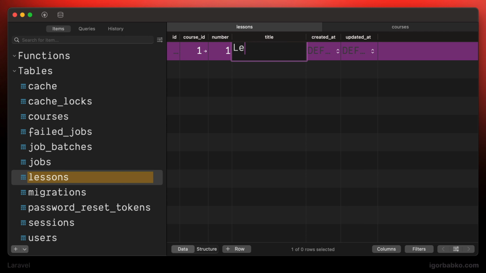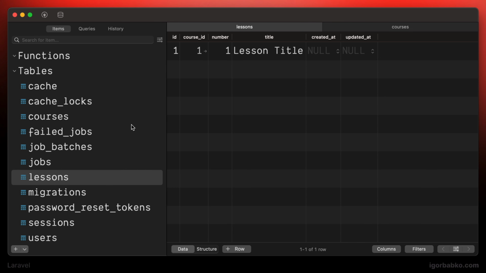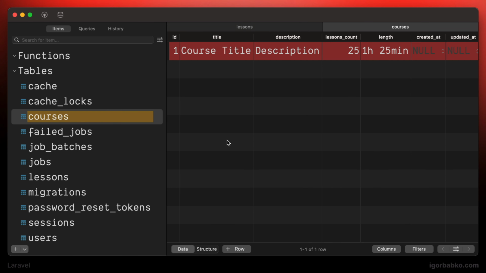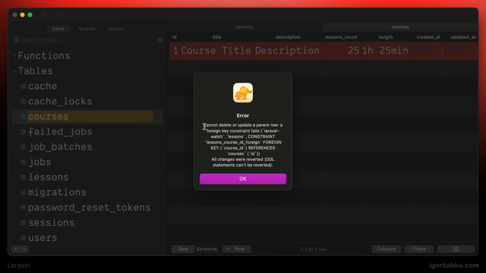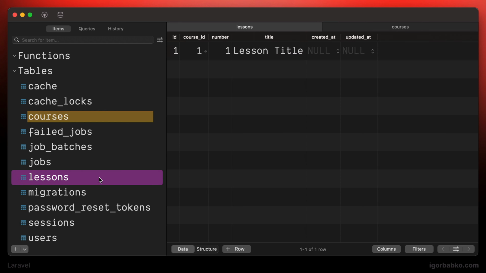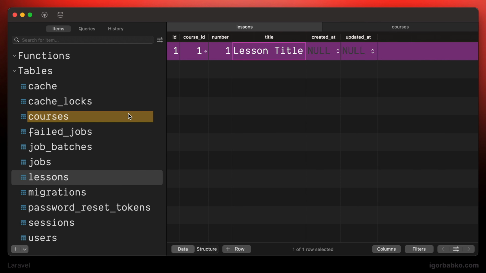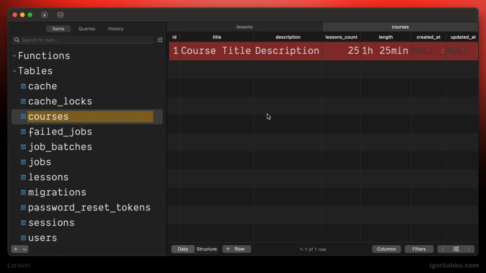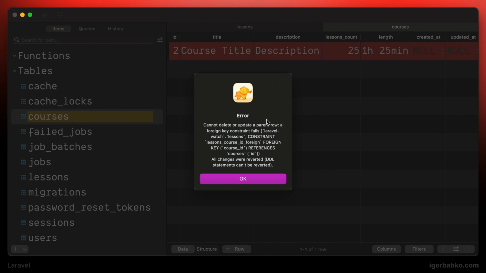And another thing about these foreign key constraints is that we won't be able to remove the parent record when having some child records in the database. As you can see, the database is throwing an error. And also we can't actually modify the identifier of the course because it is used in foreign key constraint. But we can actually specify what to do in such cases when we are trying to remove the parent record from the database and when we're trying to modify the value that is used in foreign key constraint.